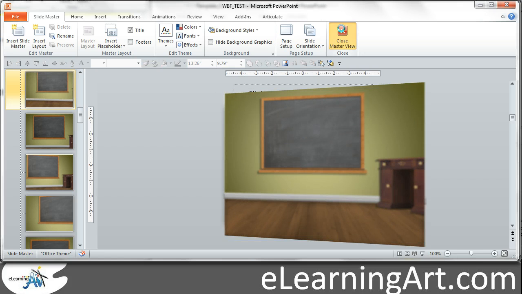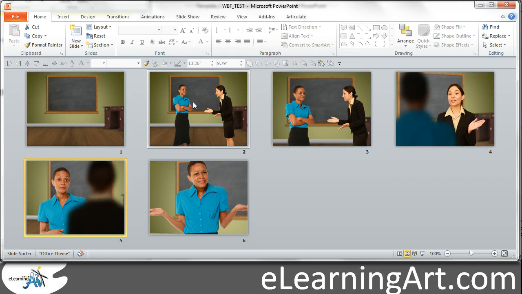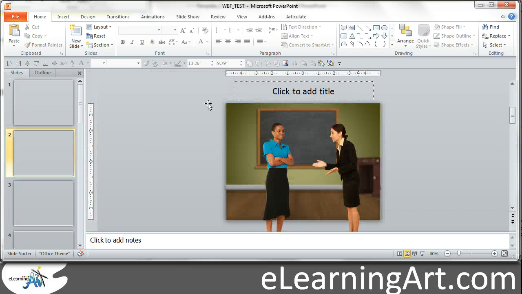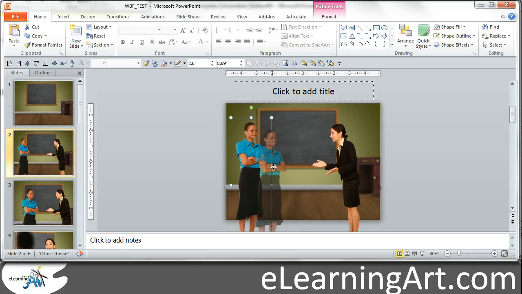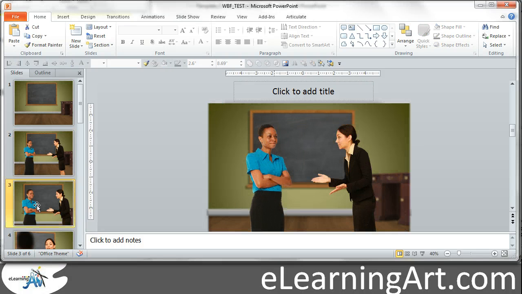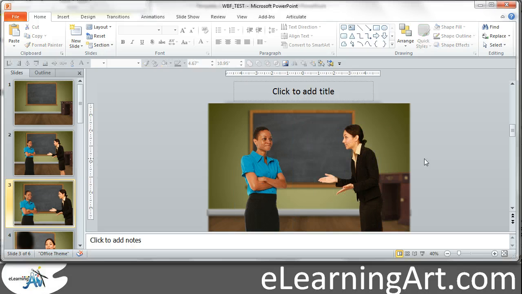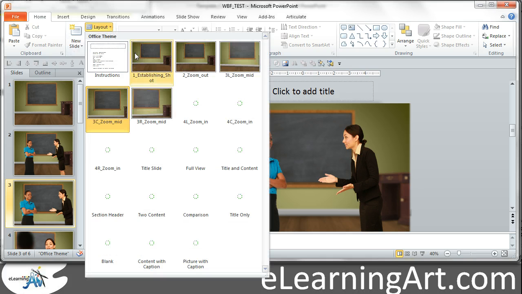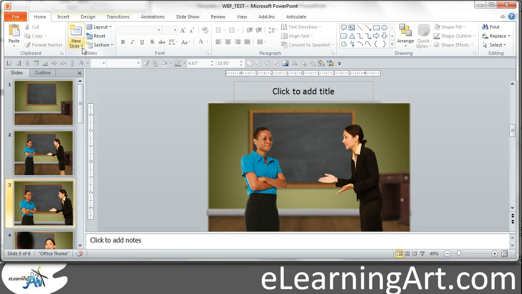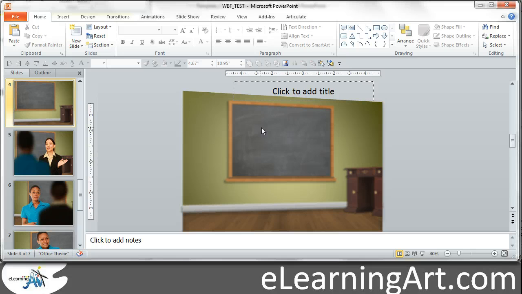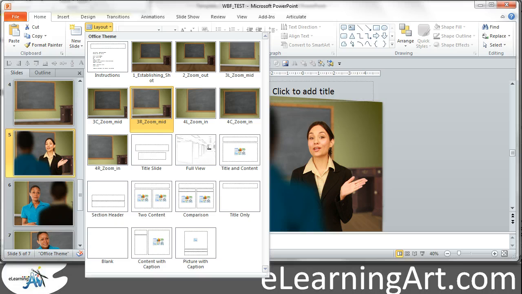And there we go. I close that, and now you're just adding these characters on in post-production. This background is already there, and you're able to move your character around and have these different perspectives. There's a more zoomed-in look, and it's kind of cool. By putting the layouts into the slide master, it then becomes a drop-down that you can select to create new scenes by entering a new slide and saying, oh, we want that one, and there you go, and then you can put your characters on it, or change existing layouts as well.